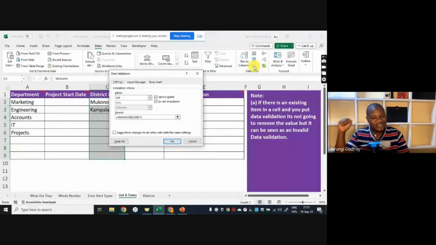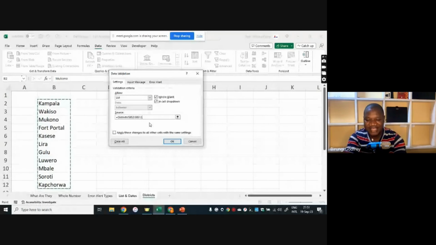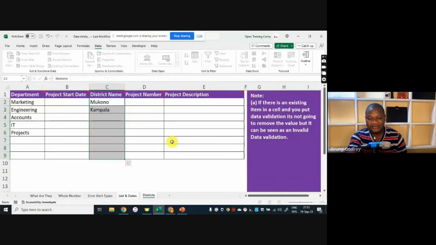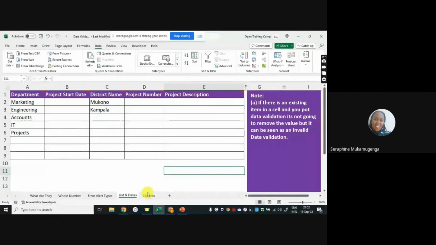We want whenever we add a district, so you can see the range is growing here. You can grow this range manually. You can come to the data validation and grow it manually, because when I click here, you can see it ends here. If I wanted to grow it, I can say it's now on row number 12. I can edit this one and say row 100. Okay, so when I say row 100 and say okay, you see it has added even those cells that are blank.